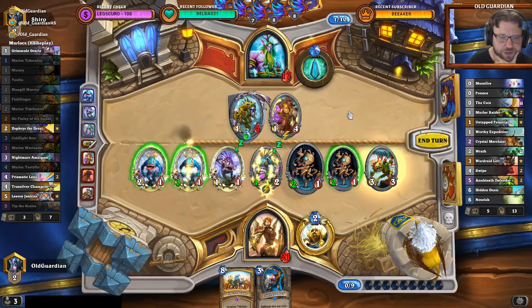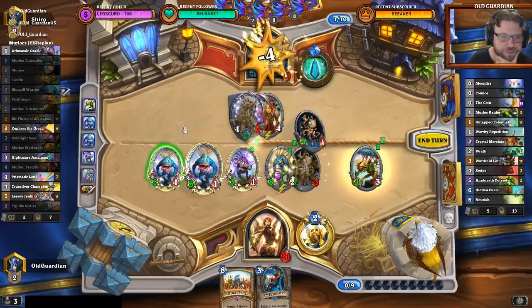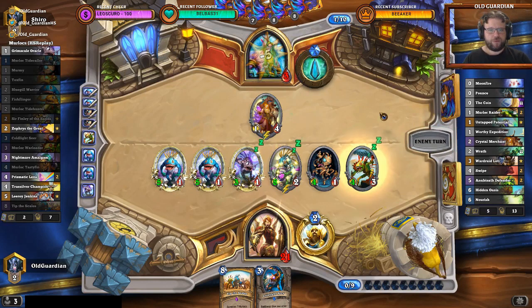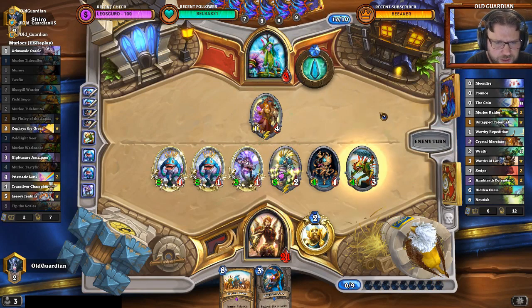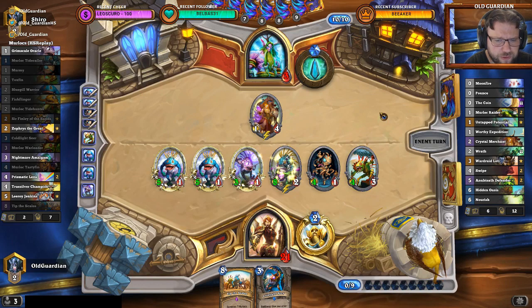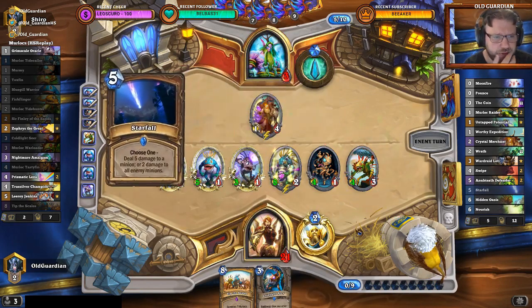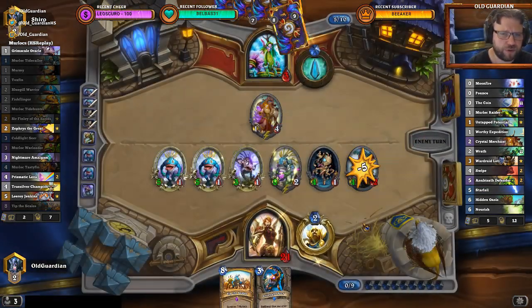One of these kills the Lodi. Everything else goes face. 3 off. And I don't think I can do it from here. I don't think playing Cold Light Seer would have been strong enough. He just has so many ways. I mean, it would have protected me a little bit against Starfall.